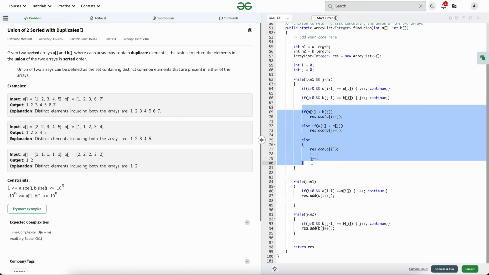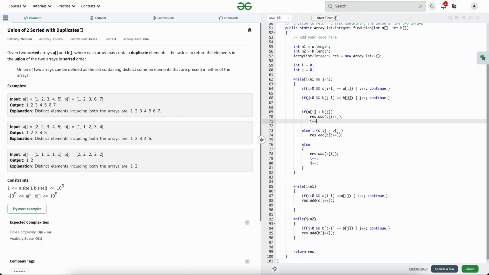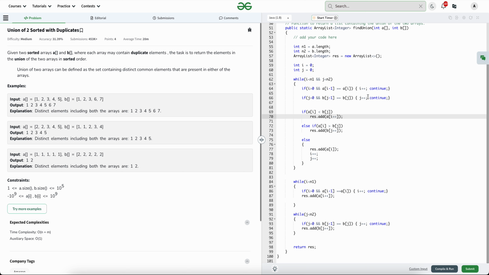Now moving ahead. This part here is very similar to the merge method in the merge function: if the element of array A is less than the element of array B, simply add the element of array A to the resultant array list and move ahead. Here, to move ahead, I have written i plus plus itself. This is a post increment, meaning that first this particular operation will be carried out and then the increment will be carried out. I could have also written it separately, but to save space I have written it that way. Similarly, here as well, I have written it this way just to save space.